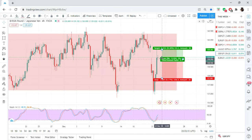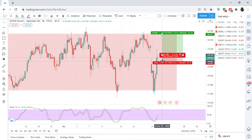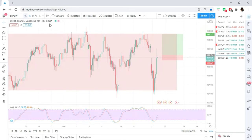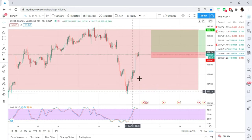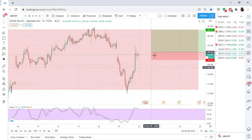So now because I chose to enter here and get out of there and put my stop loss here, see, then I'm gonna go to my lower time frame just to even confirm properly, because that's where I take my stop loss, basic stop loss. You see I put it here for some air.